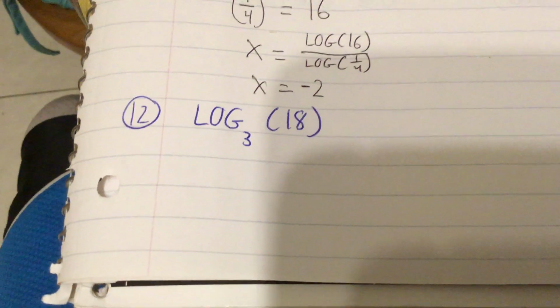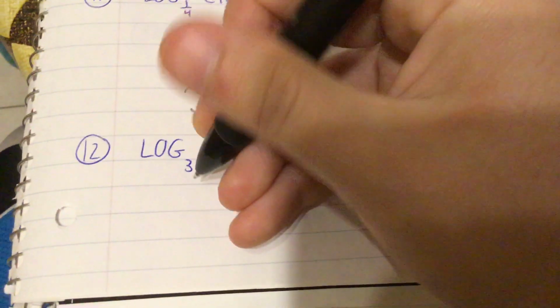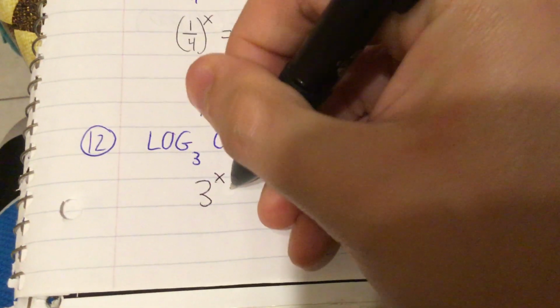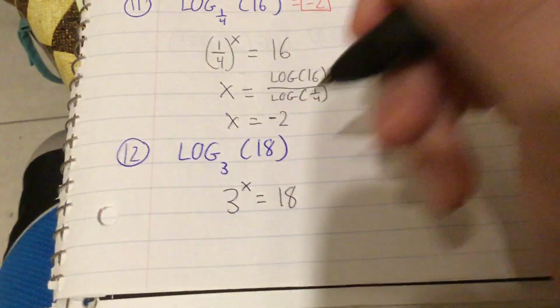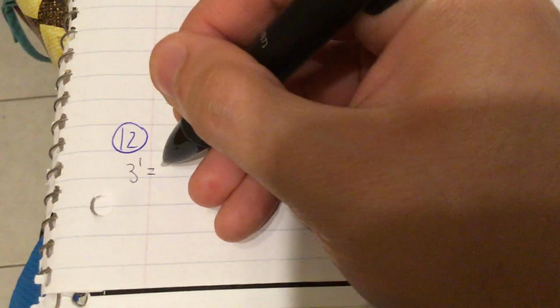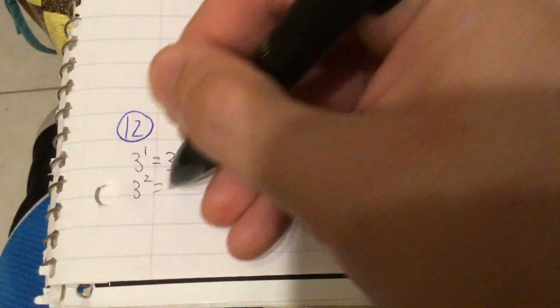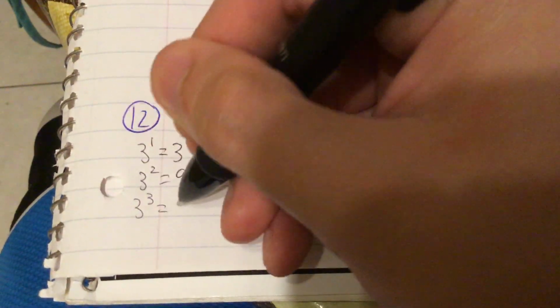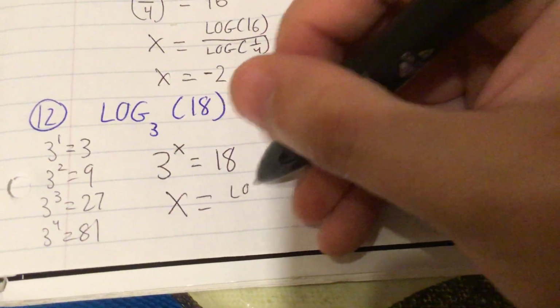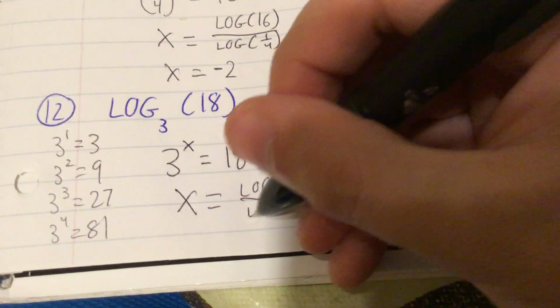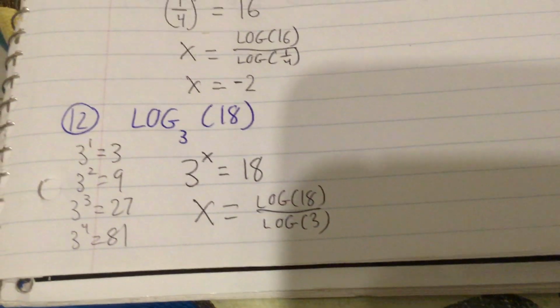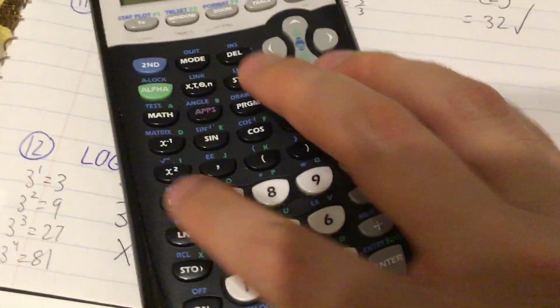This one, you're going to round to the nearest 5 decimal places, and this is where it's going to shine. So we've got 3 to the x power is equal to 18. Well, I put this one on there just to make sure that you guys didn't put 6. After all, 3 to the 1st power is 3. 3 squared is 9. 3 to the 3rd is 27. 3 to the 4th is 81. You get the idea. 3 to the 6th is going to be way huge. So it's not going to be 6, but rather the log of 18 divided by the log of 3, and I'm going to pull that from the calculator.